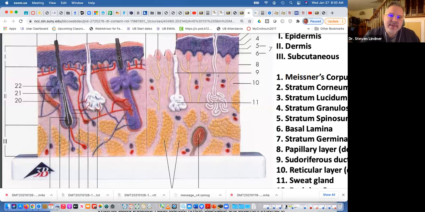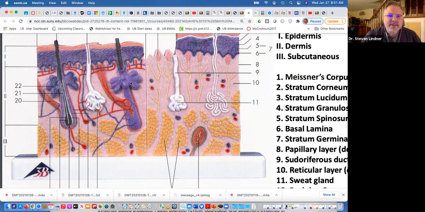What attaches to that hair is this muscle called the erector pili muscle. The erector pili, when this contracts, like if someone scratches their nails on a blackboard or you feel like you're in danger walking down a dark alley, you get goosebumps when that contracts. It's part of that sympathetic response to alert yourself to know that there's danger, right? When animals are about to fight, if you look at a cat, when it's in fear, all the hair on its back stands on end due to these muscles that attach to them. And that's a sympathetic response. It's supposed to puff up the animal to make it look really fearful, to scare its opponent.